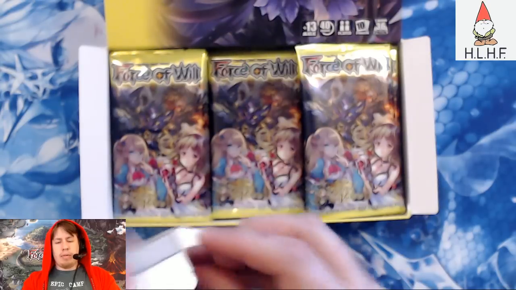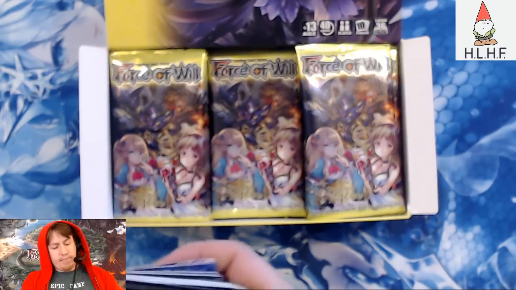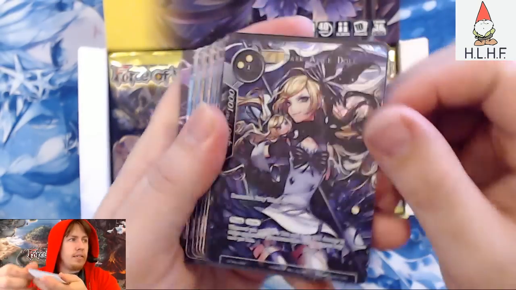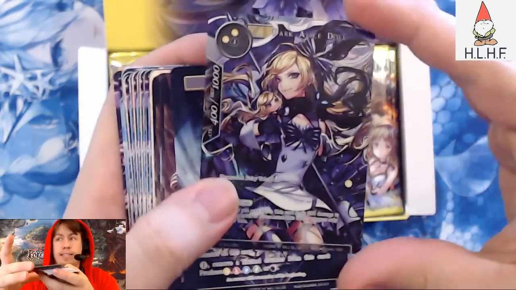Just the one time, we're just going to open up the basic ruler box in case you haven't already seen it. So we get this nice Dark Alice doll, which looks really nice.